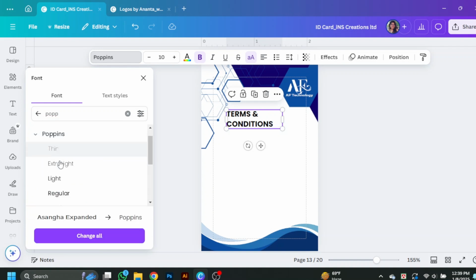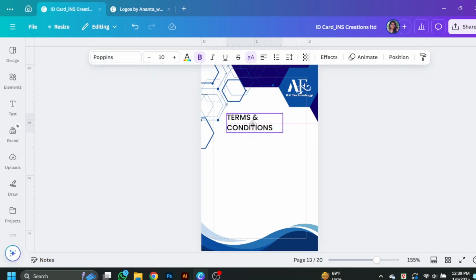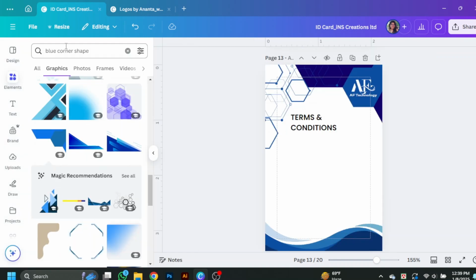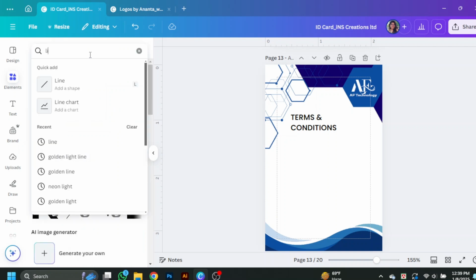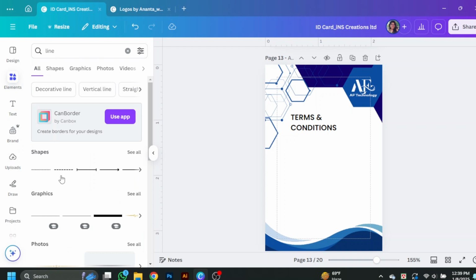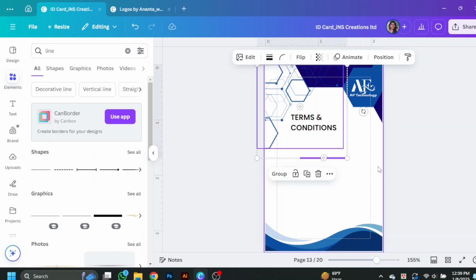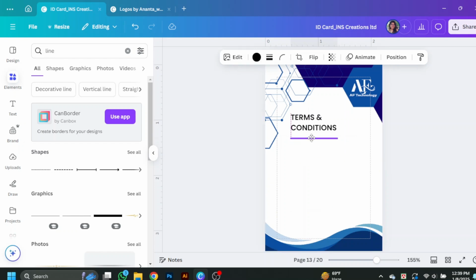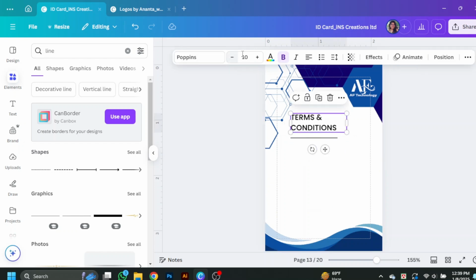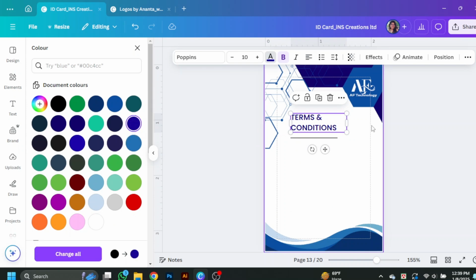And let's search for a line. Let's take this line and adjust it under the terms and condition like an underline, and let's change the color of terms and condition.